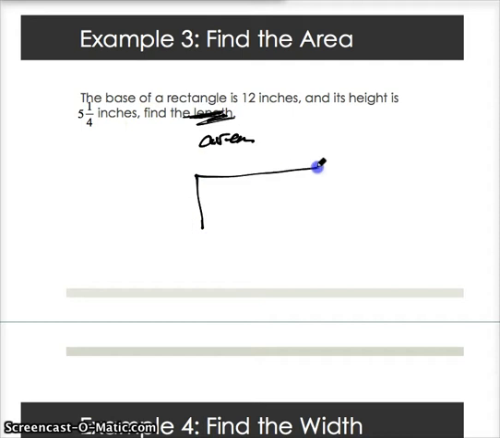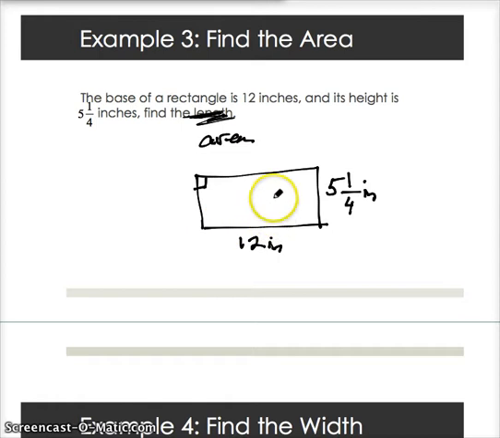Again, whenever you have a problem like this, it's really helpful to draw pictures. So I'm going to draw what I have. I'm given that the base is 12. And I'm given that the height is 5 1/4 inches. Don't be afraid of fractions. We just had a whole unit in figuring out how to multiply these guys together, so we should be perfectly fine. So when I'm looking for area, I need to use length times width because I'm looking for the area of a rectangle. I'm going to do length times width. In this case, or base times height. Remember, we looked at it in both ways earlier on.